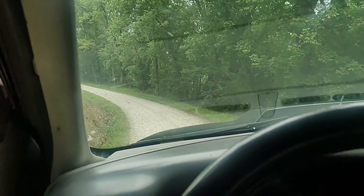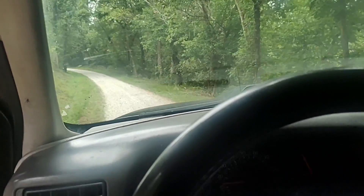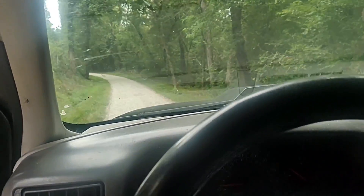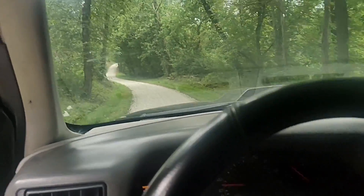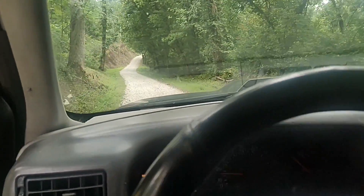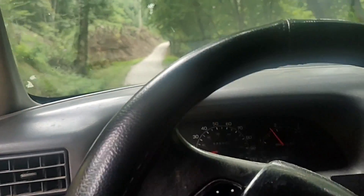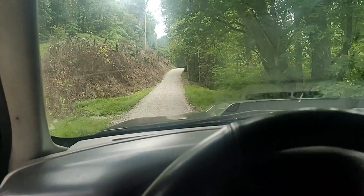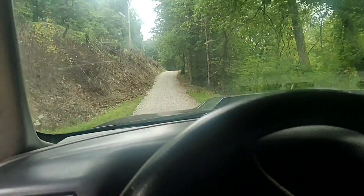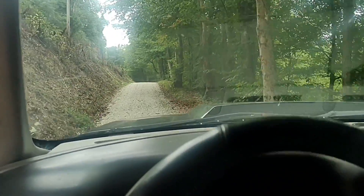So last time what happened was — I'm in third gear right now. I missed second gear last time and ended up in fourth. You can hear it pushing. So I shifted to fourth. Last time I hit this hill I missed second gear, so I'm sticking to third gear and just letting it wind up. They put a lot of gravel on here, so it makes it even sketchier.